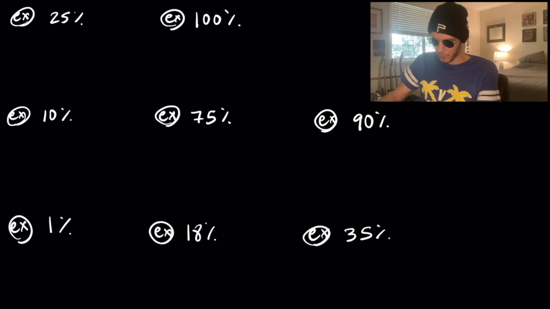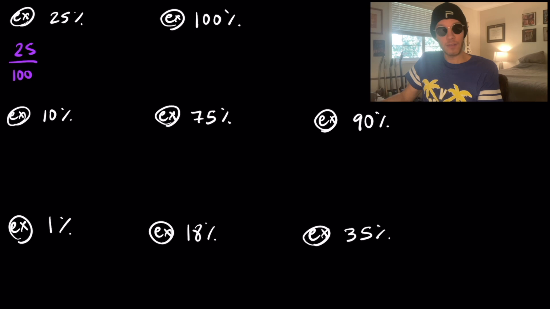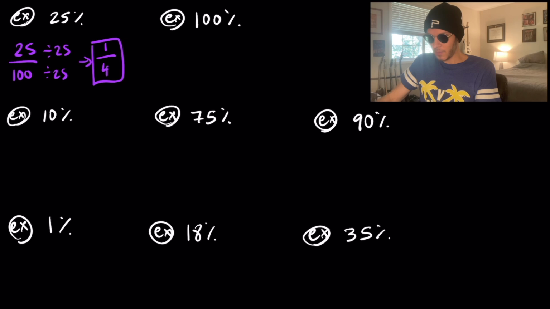All right, here we go with some examples. So I've got 25% up here. So again, just write that as a fraction out of 100. So 25% is 25 over 100. And I can divide both the numerator and denominator by 25. And I will get 1/4, or a quarter. So sometimes you'll hear percentages have specific names, like 25% is a quarter. If you're 25% of the way finished with a football game, you've made it through 1/4. That's why they're called quarters.